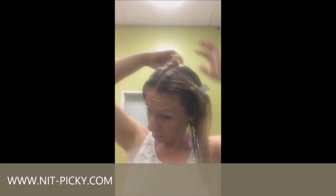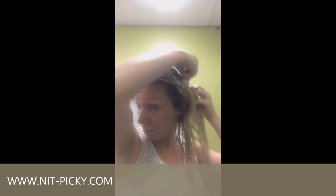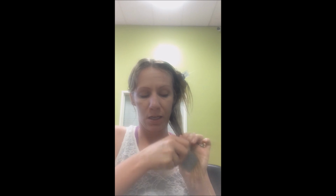This side is too loose, so I'm going to go ahead and pin that back up. And I'm going to comb out the other side. So I'm going to take my lice comb, and I'm feeling. I can't see it, but I'm feeling. And I know that I'm getting around each part of my head. Some combing, I can go underneath. If my comb gets stuck, I'll just pull it out and just keep combing.